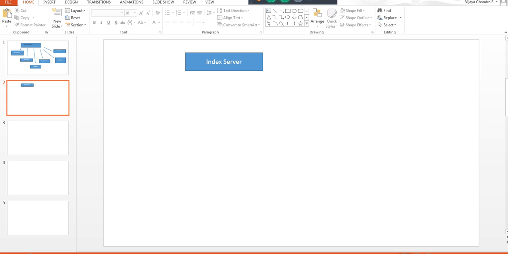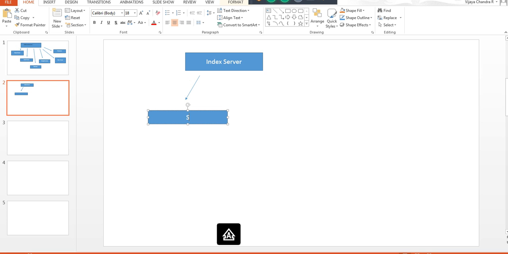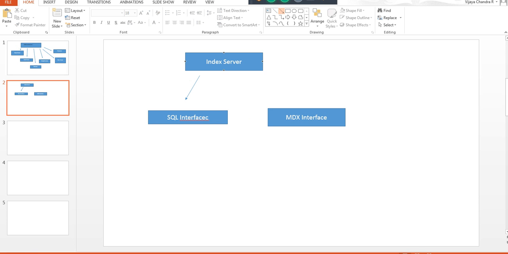In the backend there will be two kinds of interfaces which talk with the database: the SQL interface and the MDX interface.